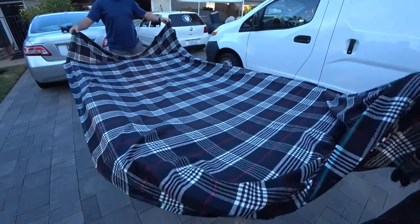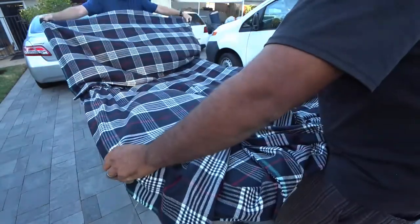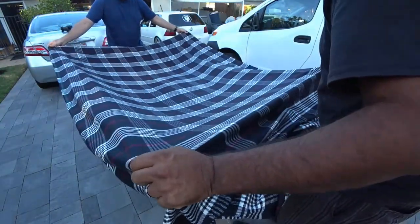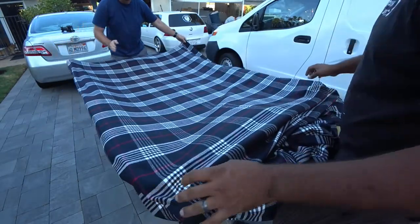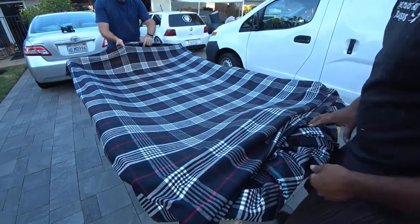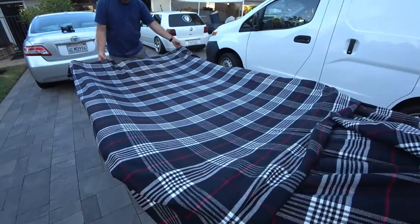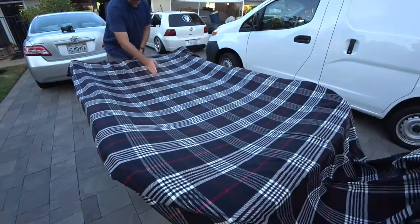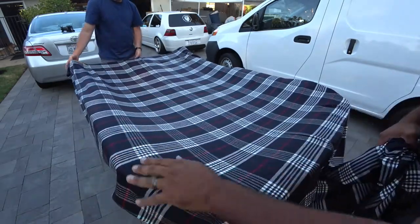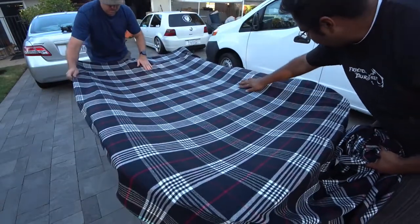And then pretty much pull it forward and center it. Do the best you can to center the fabric on the headliner as much as you can, because you want to see where the middle is. It looks like we're going to make this the center. So by doing so, make sure you push everything down, make it nice and smooth as best you can.